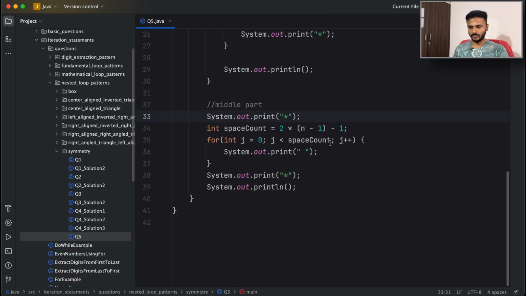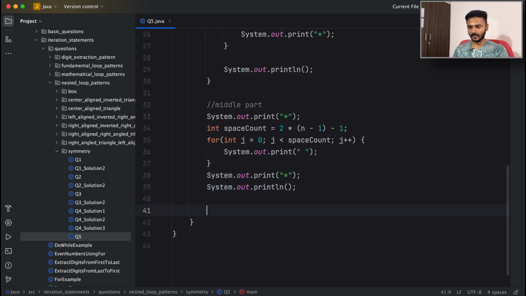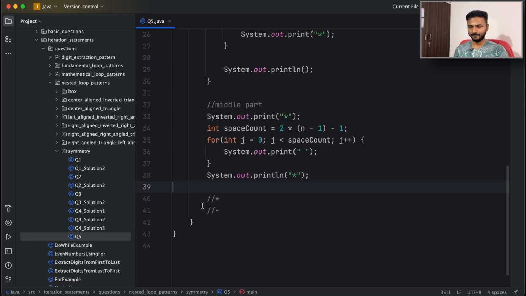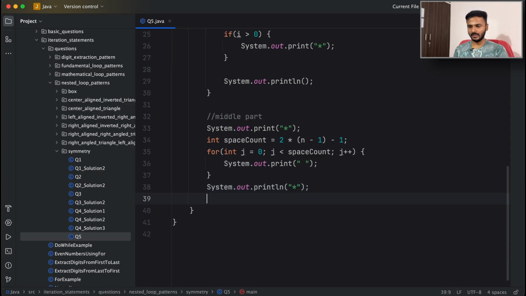Now, before we continue, these two can be merged. If we print first and then move the cursor to the next line, what's going to happen is the asterisk would come over here and the cursor would be here. Now, if we merge these two, that is, if we say system.out.println and then an asterisk and remove this, what's going to happen? First of all, an asterisk will be printed because we are printing. And then because this is println, which moves the cursor to the next line, the cursor will be here. So both of these are going to give us the same end result, right? So let's remove this and be done with this. So we're done with the middle part.